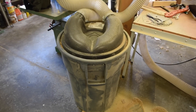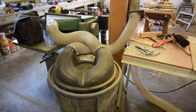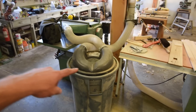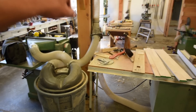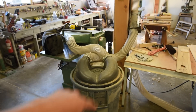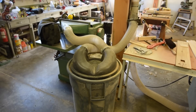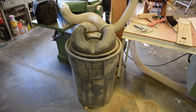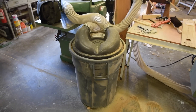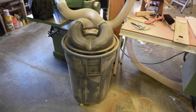Right here, this is probably one of my favorite things about this dust collection — that's a chip separator. It separates the chips out of your dust collection system so that they don't get sucked into your dust collector, which is over in the closet there. All the heavy chips that come from the planer fall to the bottom of the pail, and only the fine dust keeps going up into the dust collection system, so you're not cramming your bags full of planer chips. If you plane like 10 boards, you can fill your whole dust collector up in five minutes.